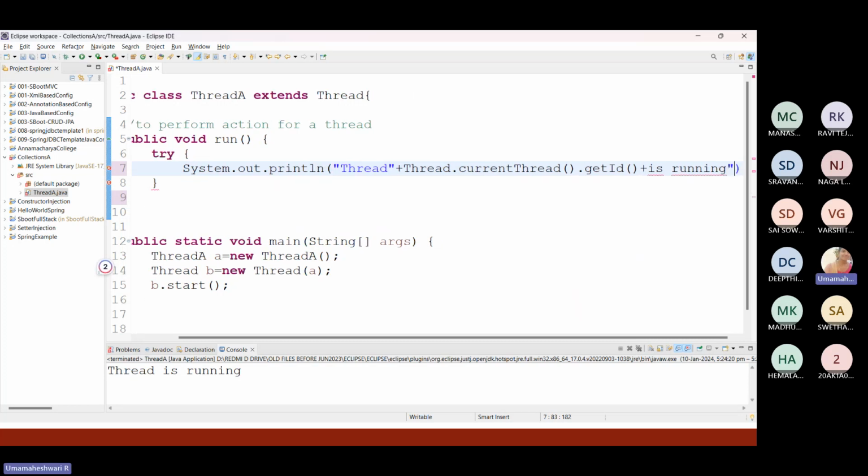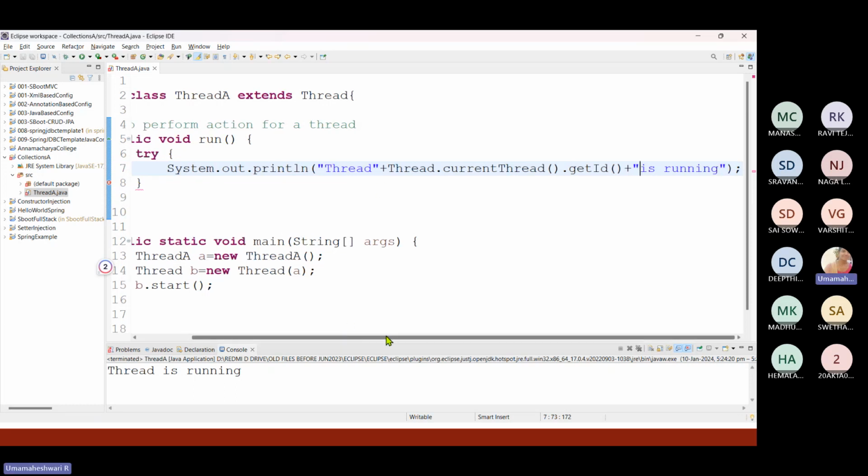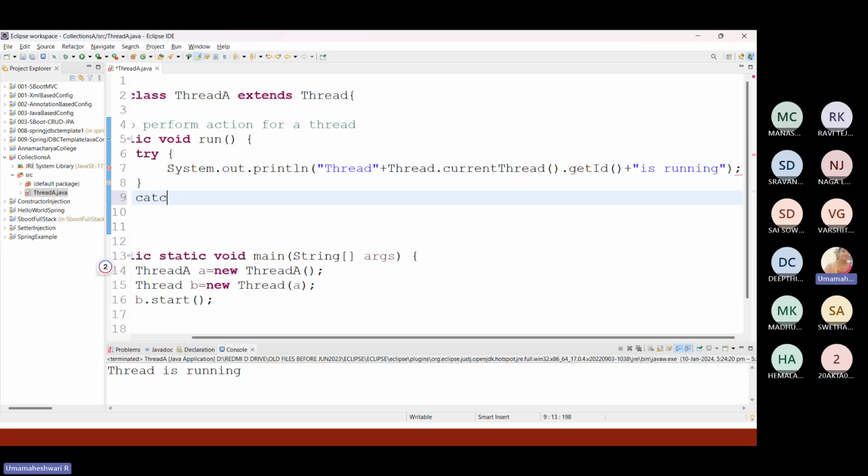Clear, students? That's all very simple. And if there is any exception that happened here, there is an error. Okay, let's complete this catch. Inside the catch, I don't know what the exact exception is, so I'm just giving an Exception e alone.